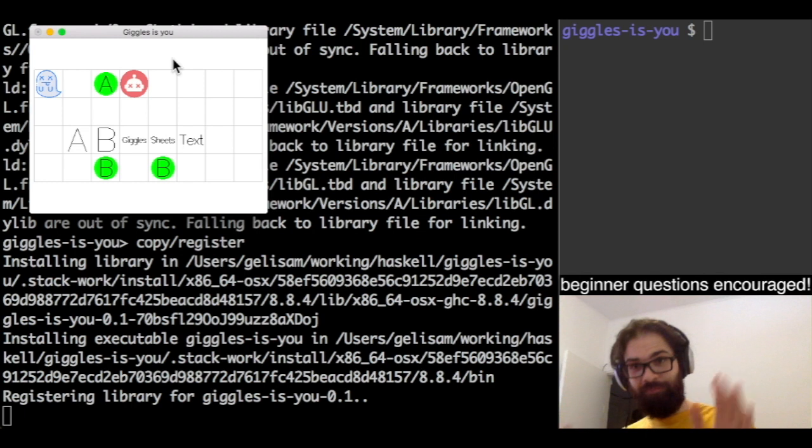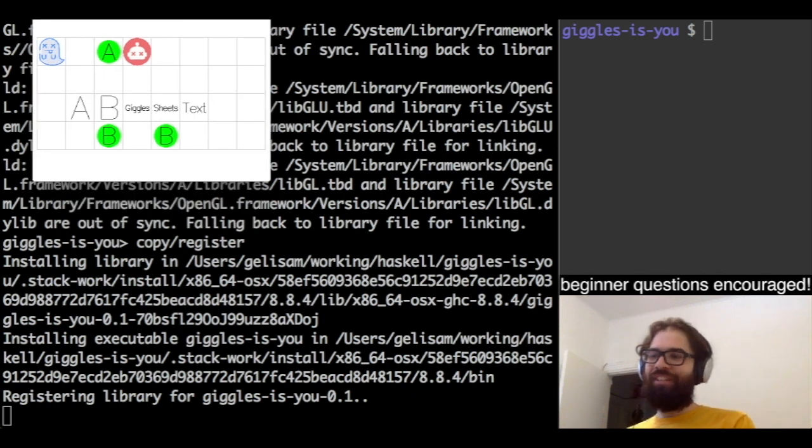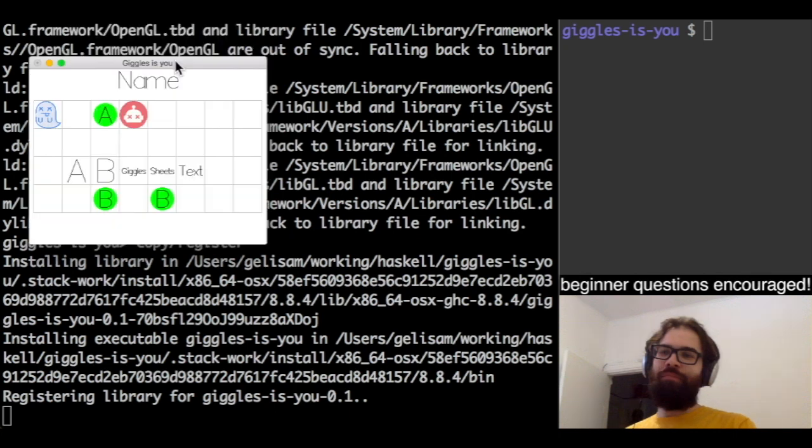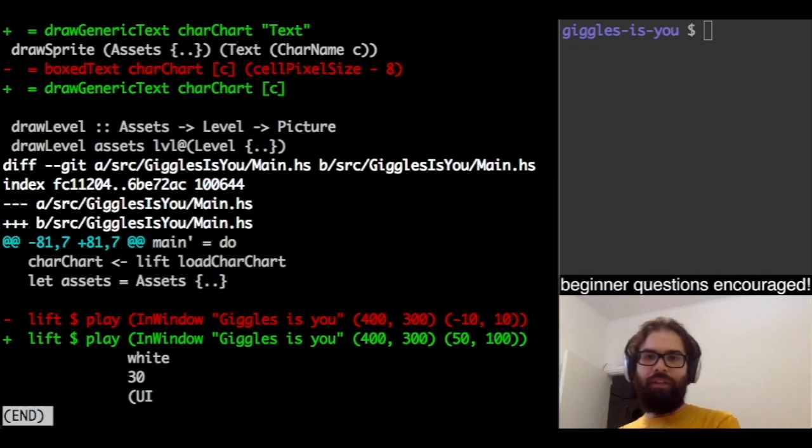Okay, so one of the changes is that you used not to be able to see this text because the window was all the way up. So for typing name is you, you could barely see it. So I changed the default position so that it appears a bit lower. I did that here. I can control the position at which the window appears when I use gloss, and I just don't know why I had -10 before, but now I have 50, 100, which is about here. Okay, so that's one of the changes.